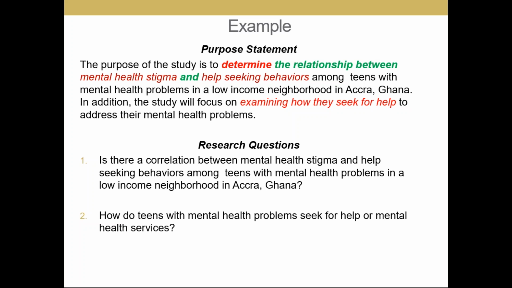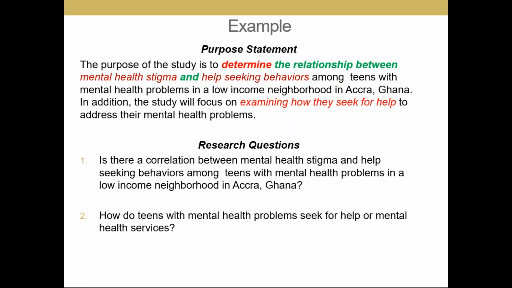Because a quantitative research question is close-ended. Is there a relationship? Your answer will be no or yes, right? So you need to measure two variables and try to find out whether there's a correlation between them. Your answer will be yes, there's a correlation between the two variables, or no, there's no correlation. So looking at the research question, you can see that it's a quantitative research question because it's close-ended.